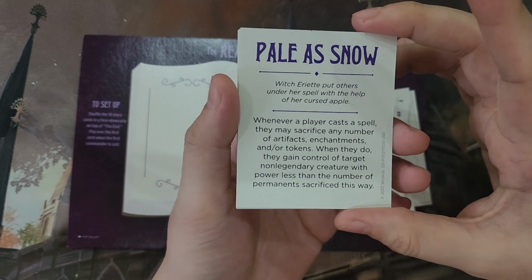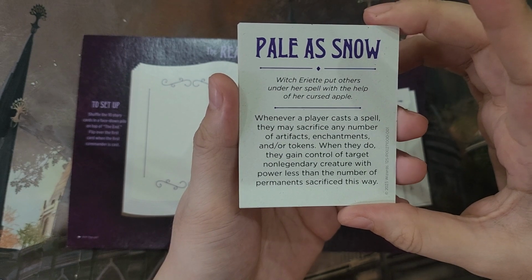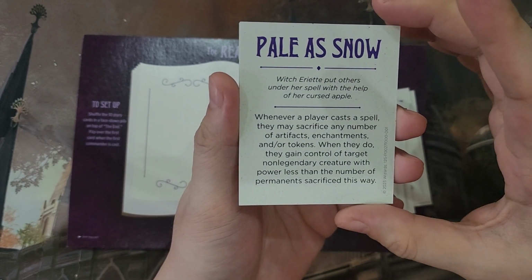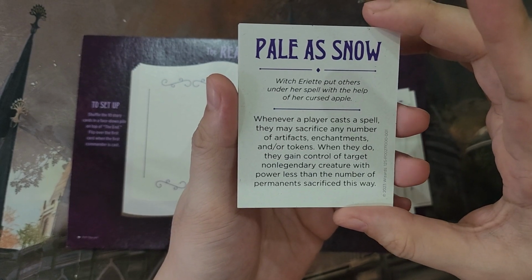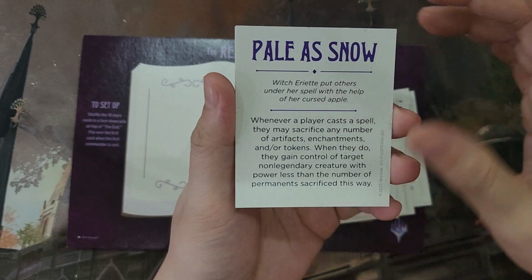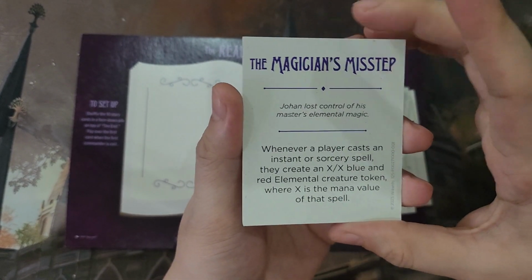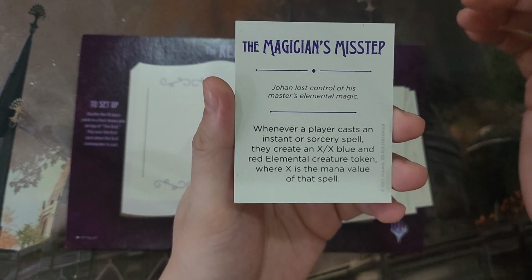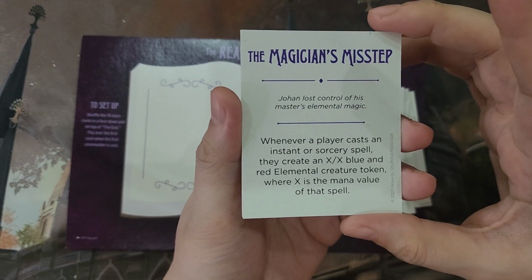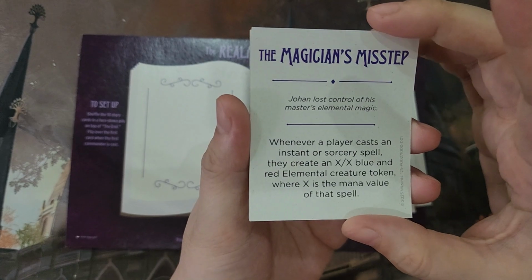Pale as Snow. Whenever a player casts a spell, they may sacrifice any number of enchantments, artifacts, and/or tokens, and when they do, they gain control of target non-legendary creature with power less than the number of permanents sacrificed this way. The Magician's Misstep. Whenever a player casts an instant or sorcery spell, they create an X/X blue and red Elemental creature token, where X is the mana value of that spell.